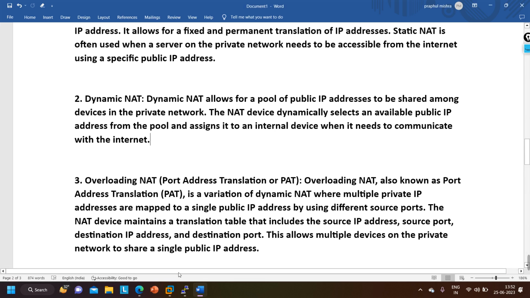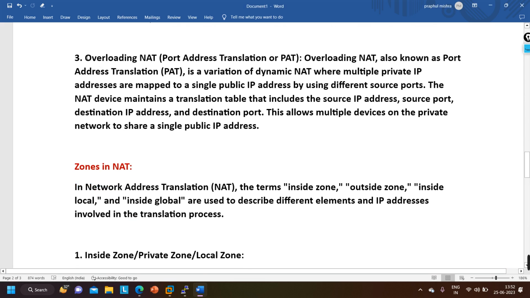Okay. So let's understand PAT now. PAT is nothing but overloading NAT. What we call overloading NAT, or we can say port address translation, or in short you can say PAT.